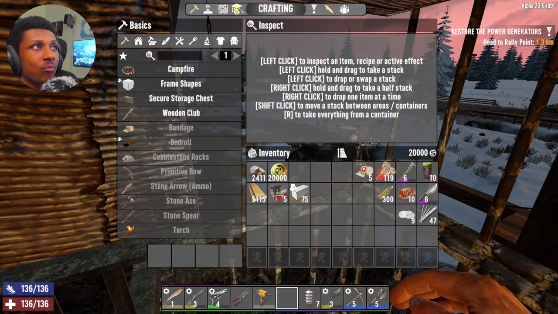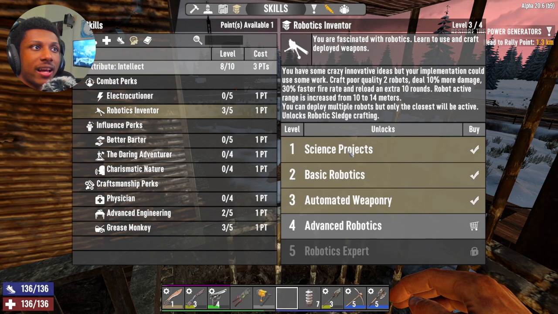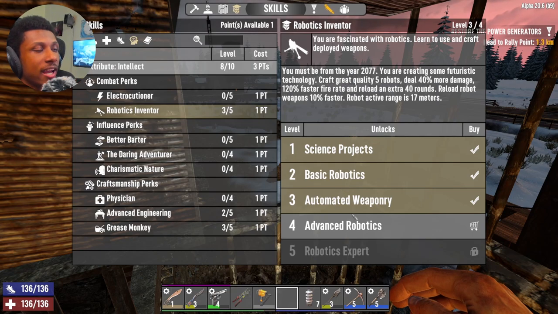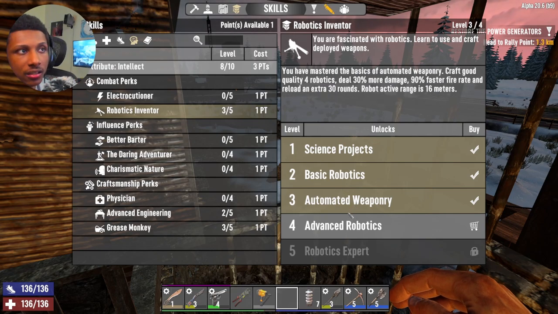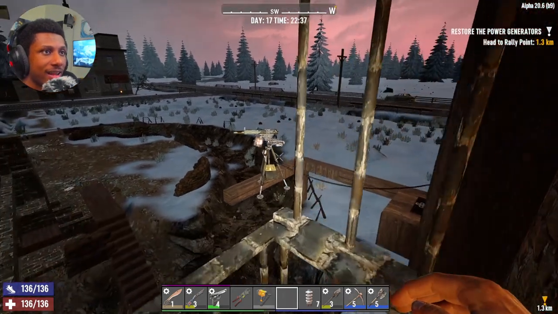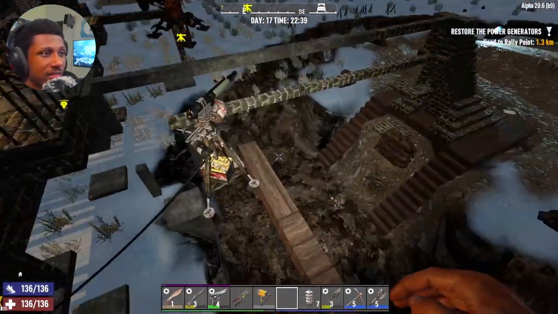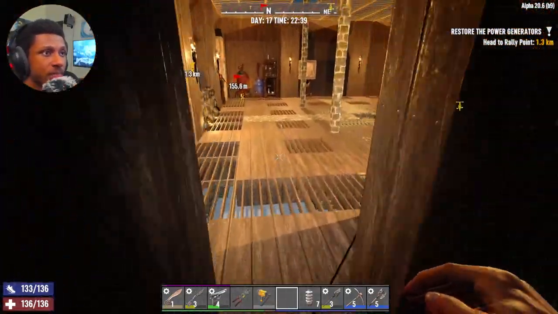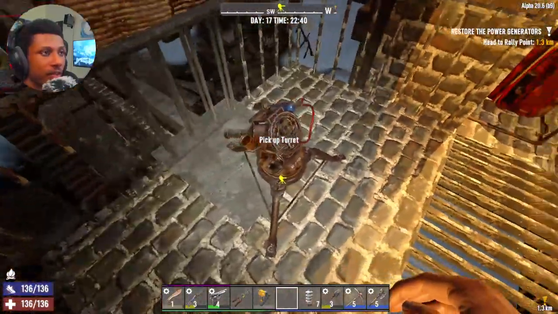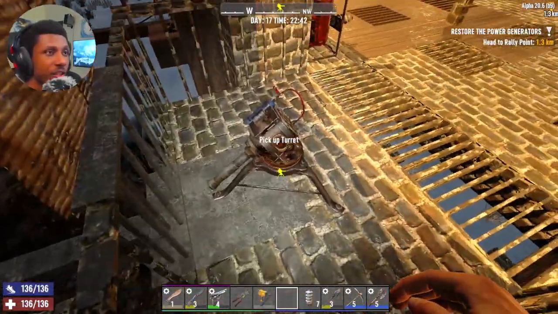I'm also wondering if the same perks apply to this, like the fire rate, the reload, the range, and everything like that. Do those perks apply to that turret? I actually have no idea. I hope they do, because that's the whole reason of me even doing this. But I have a feeling they don't. Still good, though. I'm still going to do it just for this little guy.